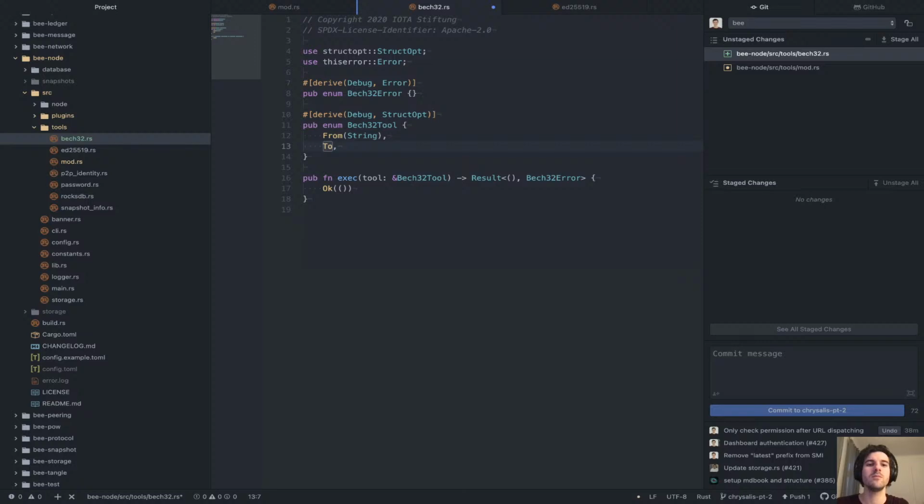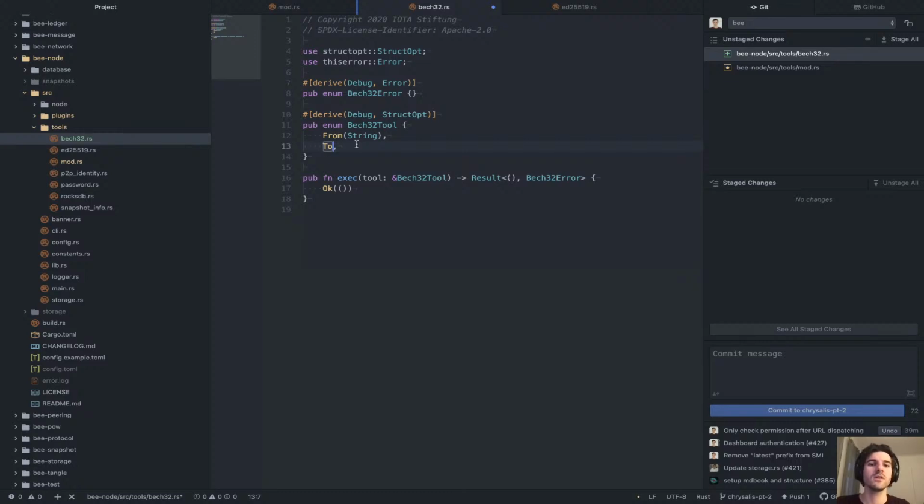It's a little bit more challenging if you are converting to base32, because you need to have a first type. What you would have at the beginning is a hexadecimal string, but it could be any kind of address.